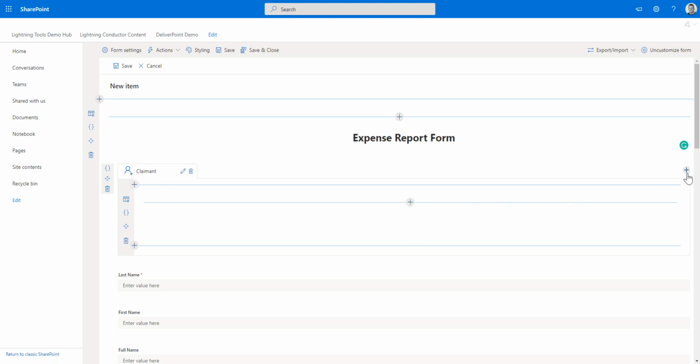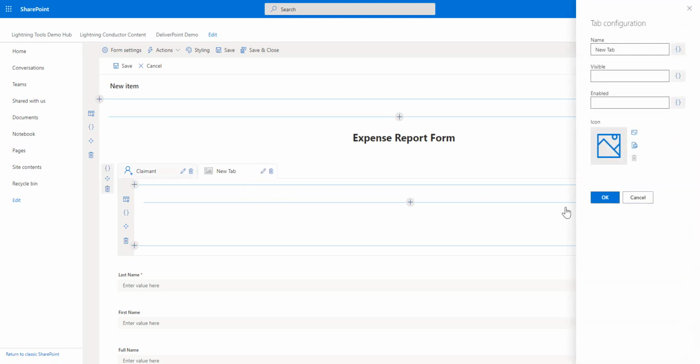And I want another tab as well, so we'll click onto the plus. Again, we'll click onto the configure tab, and this time we're going to call this one approval, and this is going to be only for approvers to come in here, but what we could do is actually go through and make it only enabled for approvers or only visible for approvers, and I'm going to do that right at the end so that you can actually see some of the logic that we're also going to build into that tab as well.